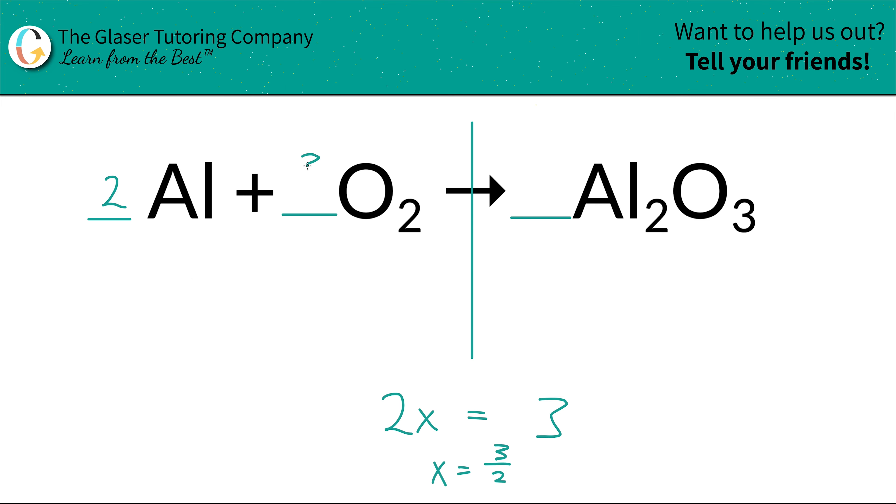So this is now technically balanced. Two oxygens on the left, two oxygens on the right. Three halves times two is a total of three. Three over two times two is going to be three, the twos cancel. So you get three oxygens on the left, and you have three oxygens on the right. So that's balanced, but you cannot leave it in fractional form.